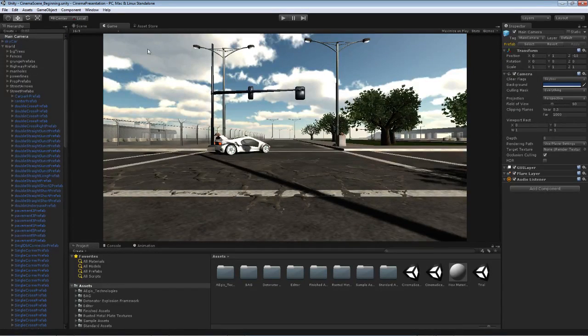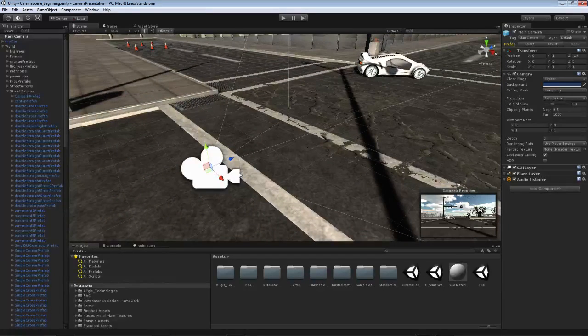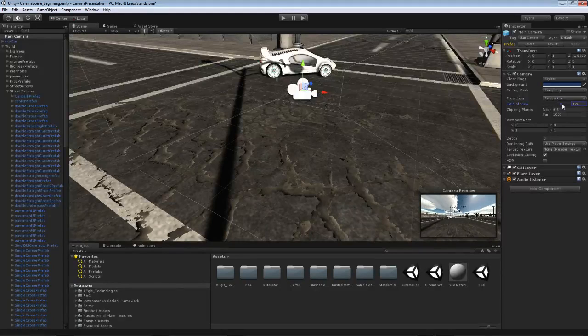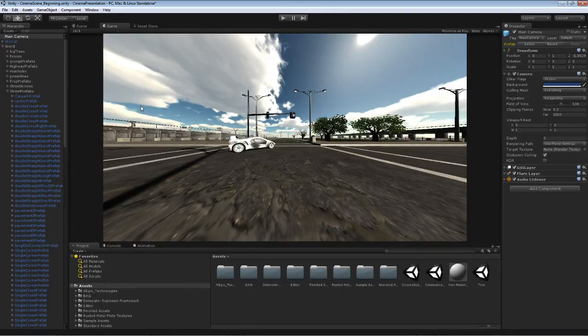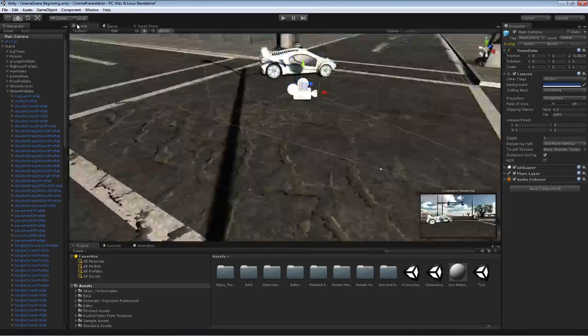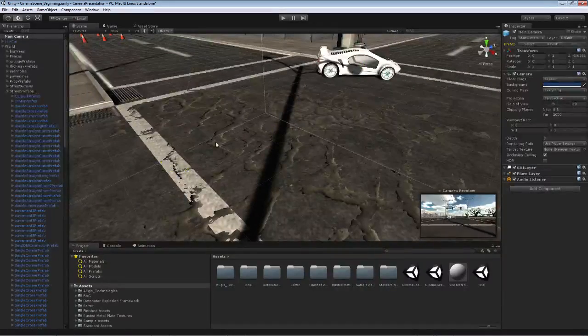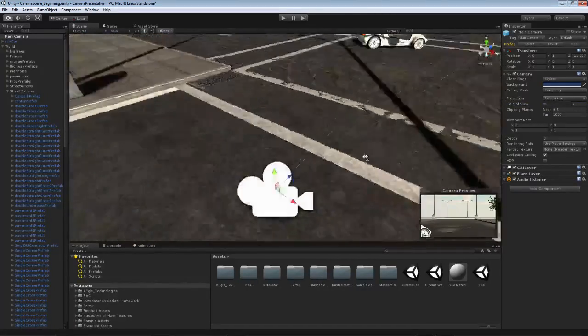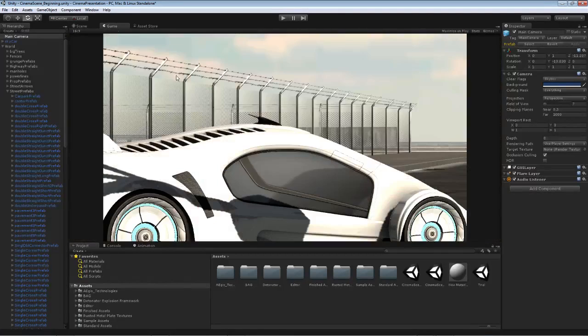I haven't moved it; it's still at 0, 1, -10, but there's a lot of effects we can achieve even with the camera. Like if I wanted it to be sort of a wackier scene, sort of comedic or kind of unreal, what I can really do is bring my camera far in, right? And I can increase the field of view and really get sort of like a fisheye lens, a crazy distorted way of looking at this. And this behaves just like a real camera, where we can get a lot of distortion effects by bringing the camera close and putting a wide field of view on there. I can also make things much more realistic by taking my camera very far away and narrowing my field of view, making all the lines and everything more sharp, a little less distorted, things like that. It would help if I made it look at the car, wouldn't it?